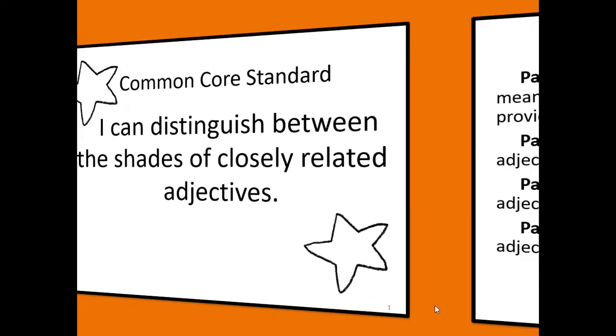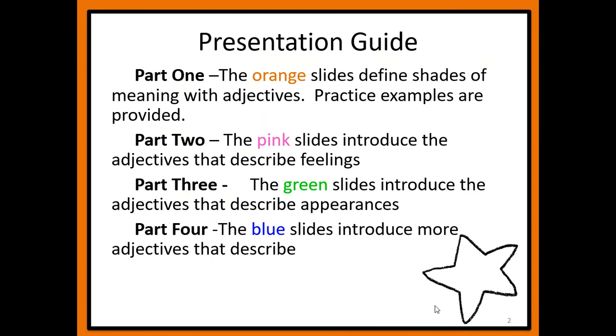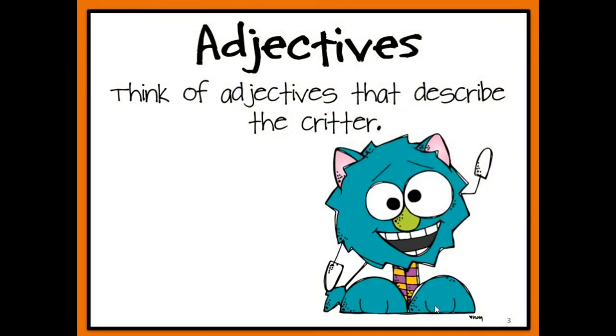So what we're going to be doing today is talking about shades of meaning. We're going to be doing some examples, and today we're going to be focusing on feelings. So, to help us do this, we have to kind of backtrack a little bit. Adjectives is something that we learned before we went into remote learning, and adjectives are words that describe. In science, we called them properties of matter. And I think even in remote learning, we did a little bit of review with adjectives.